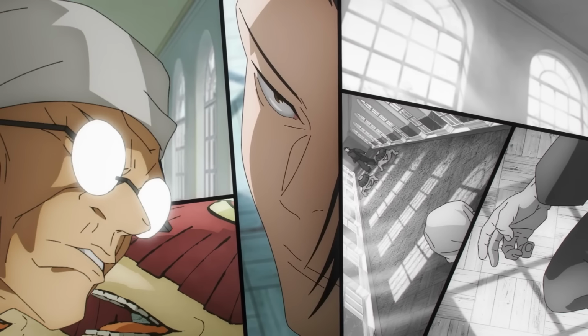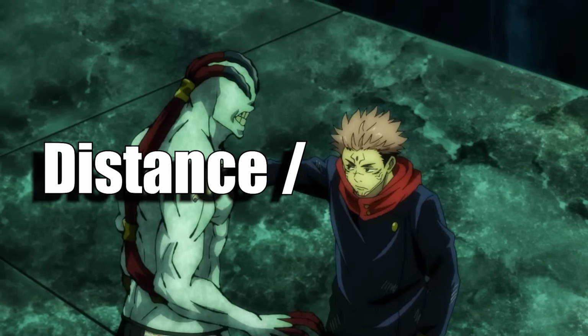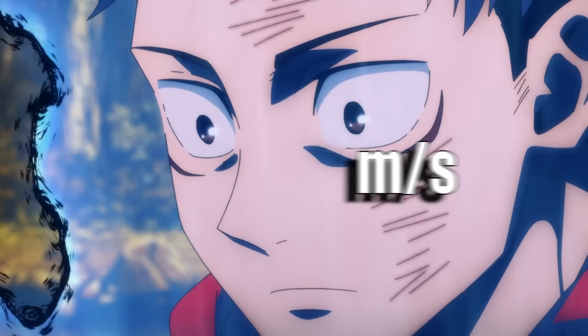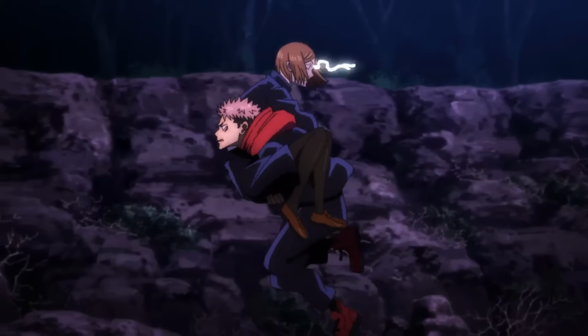If the phrasing of that was a little bit confusing, I'll try to break it down a bit better. The speed of something is determined by the formula distance divided by time. This is why we measure the speed of something in miles per hour, meters per second, or kilometers per hour. We only know how fast something is going because we can calculate how much distance is covered in a certain amount of time.